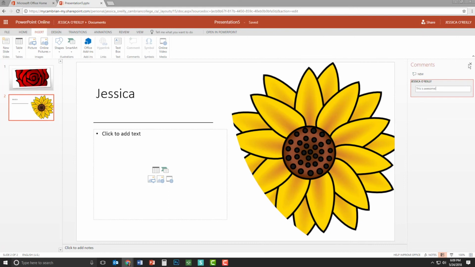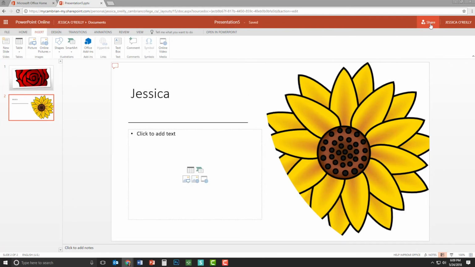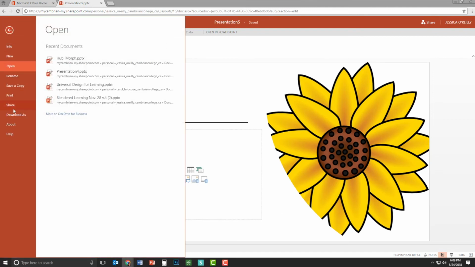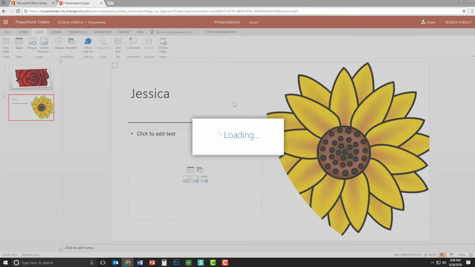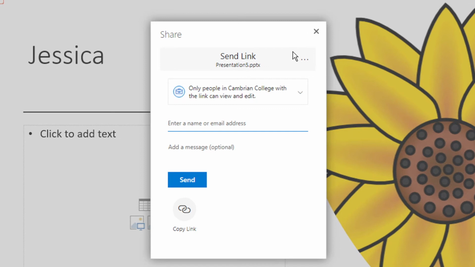The best way to do this is share. So there's a share button up here. You can also go to File, Share. Same feature, it'll bring you to this exact window. You can send via link, or you can send through an email address.